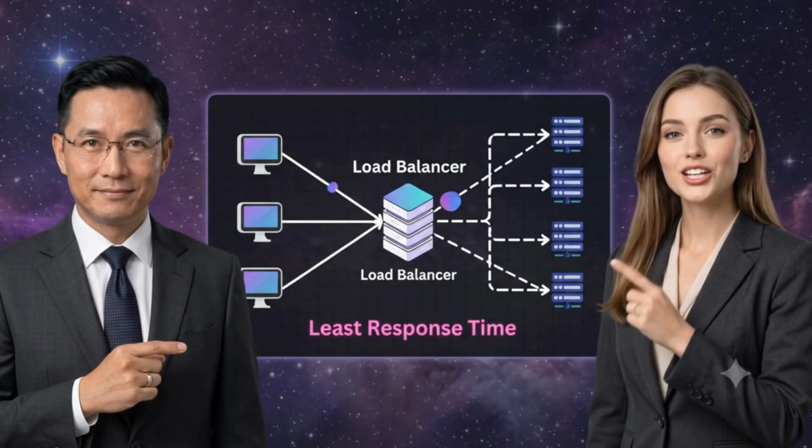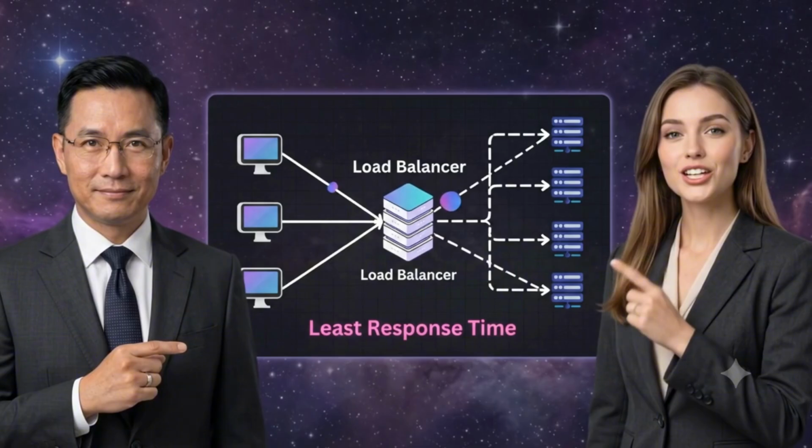All of this complexity, replicating, partitioning, syncing across oceans, brings us to the theoretical core of distributed systems, the CAP theorem. This is the immovable law of physics for software architecture. CAP stands for consistency, availability, partition tolerance. The golden rule is you can only pick two. You cannot have all three.